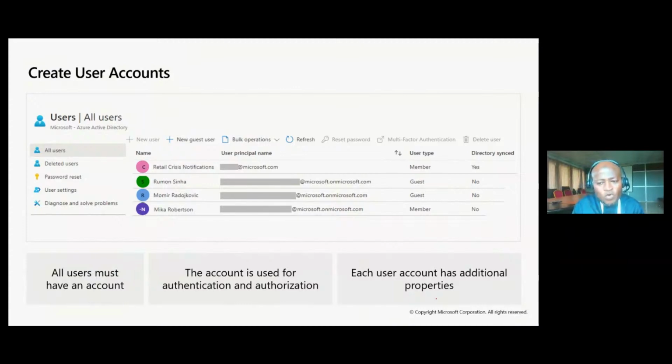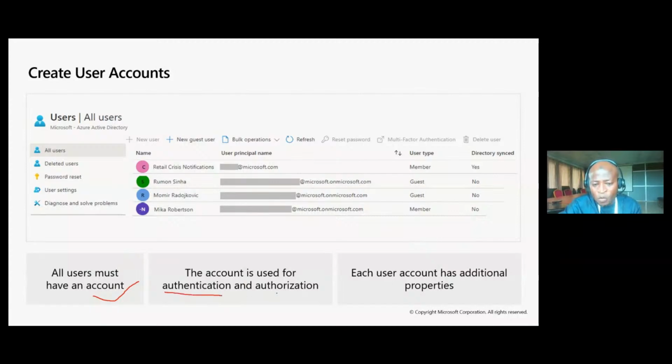Yes, there's no staff of a company, or somebody that belongs to an institution or a body that has an identity, that will not have an account. That's the basic thing. All users, that is users of cloud services, must have an account. The account is used for authentication and authorization. Yes, very fine.